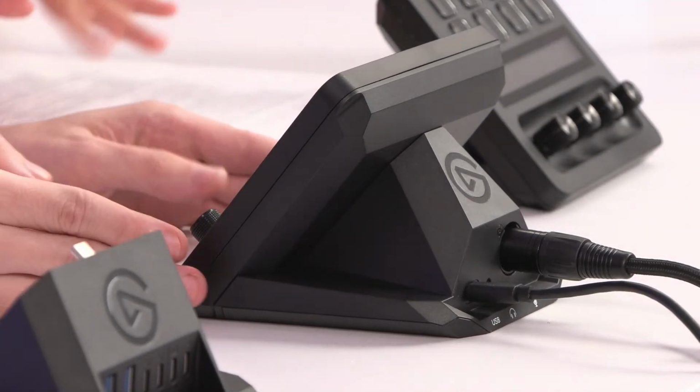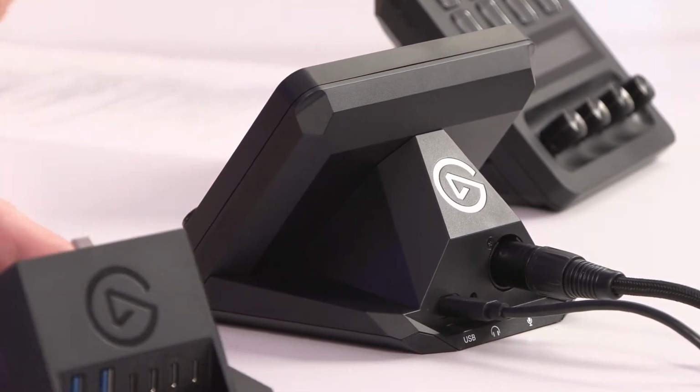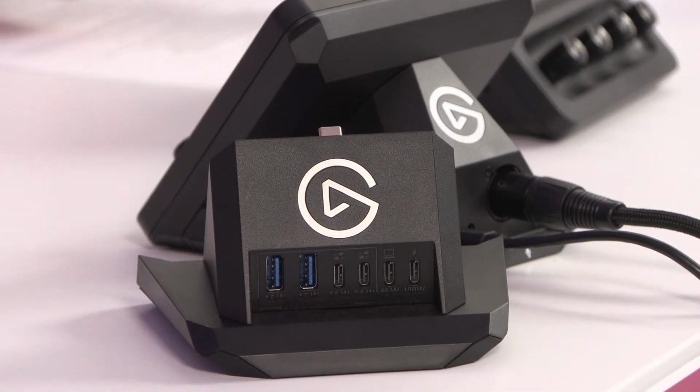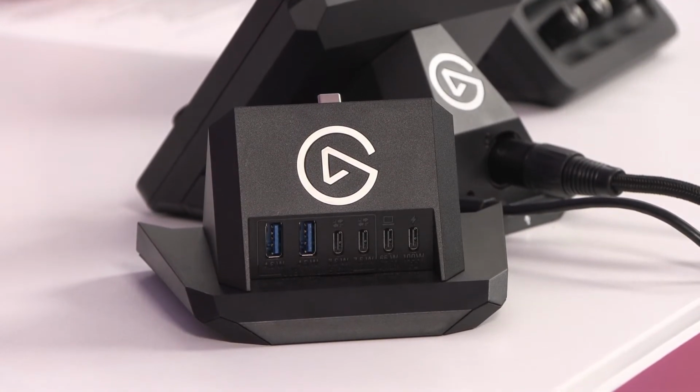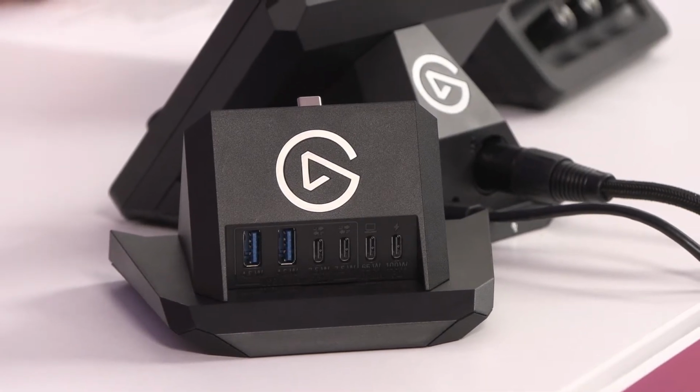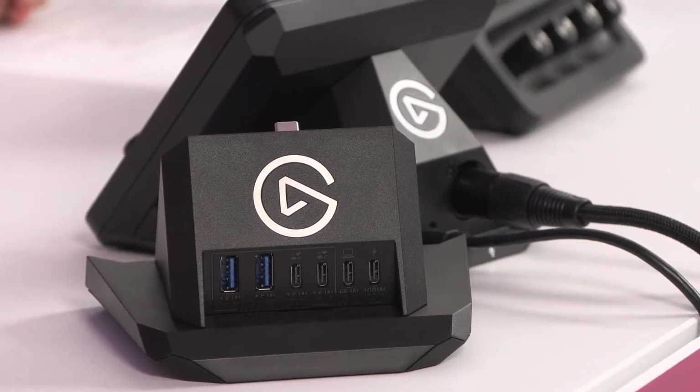So here we go. We got a great little PTZ view for you. But yeah, there you go. $59.99 for the USB hub. $119.99 for the XLR dock. Cool. Let's keep going.